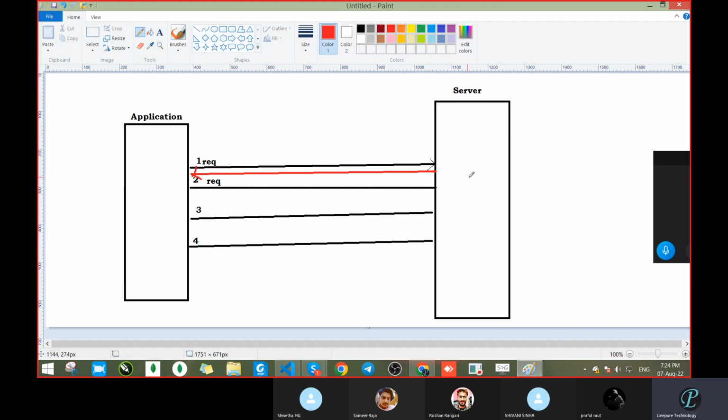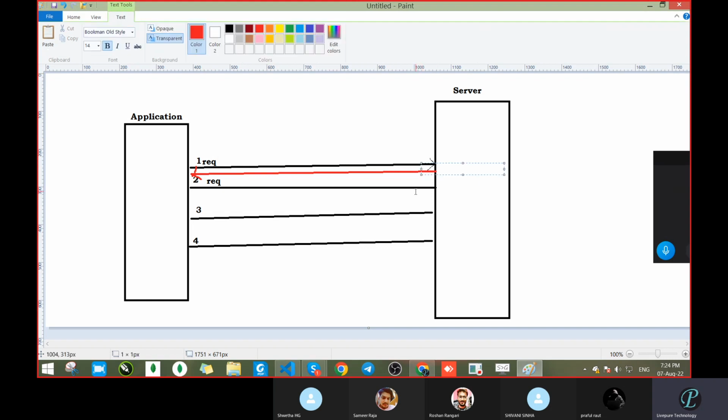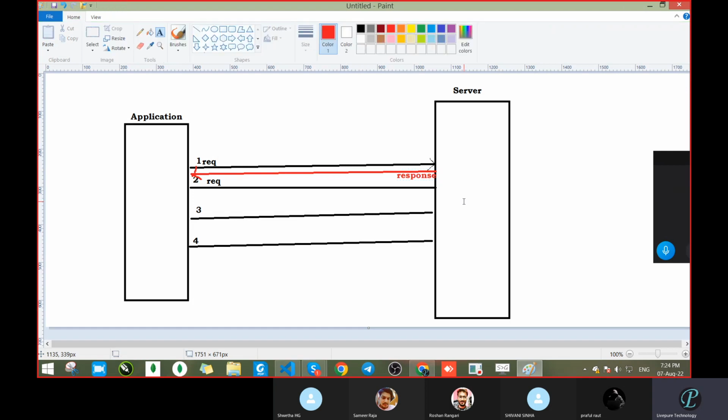We had sent a request and from the server side we are getting a response. This is our response. Each line of code will execute line by line, and where a server request is there, on that line we will send a request and we will get the response.